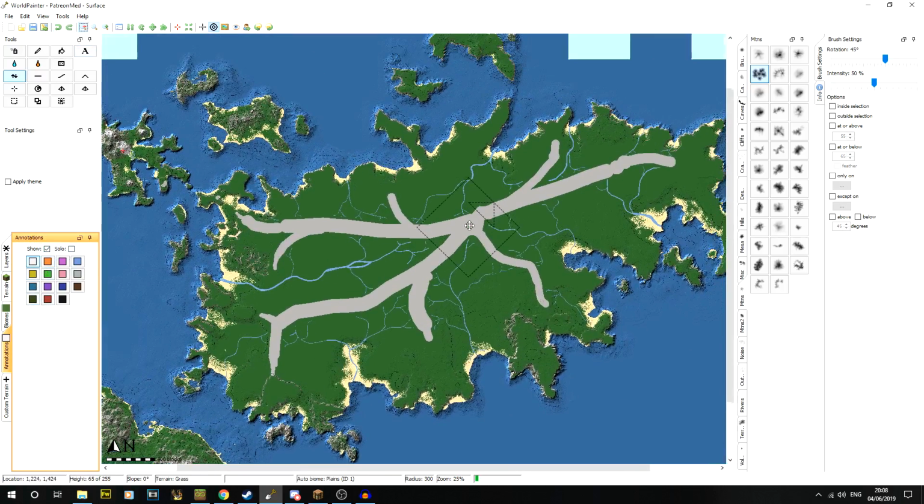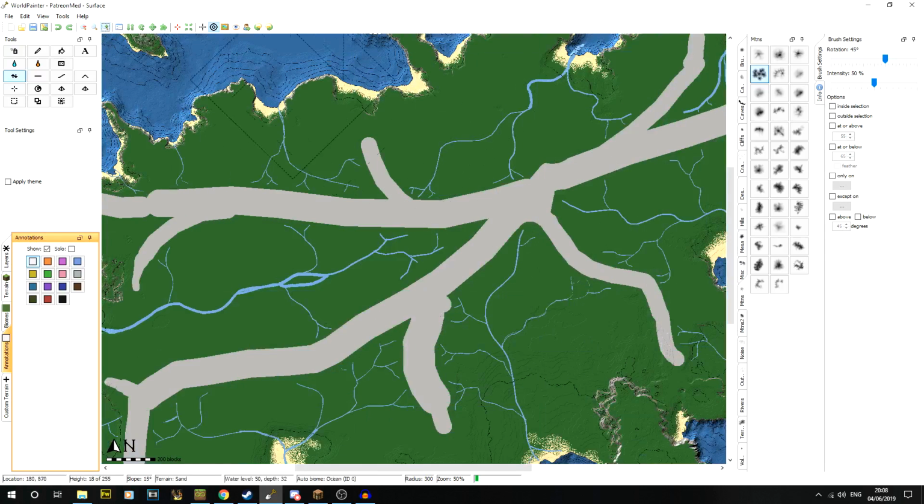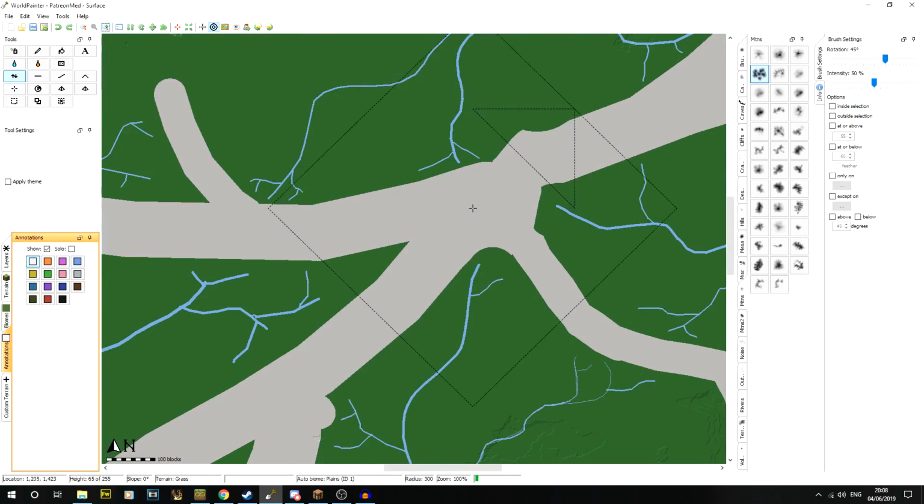So I've got my plan. I'm going to have the highest point in the middle here. It just makes sense to me to have it at that point. Then we've got the main mountain range here, and this other one that's coming off, and then a couple smaller ones. Obviously it's not going to be as chunky as those, but this one down here does need to go up to about 75 blocks. So all we're going to do to get started is start raising the terrain.